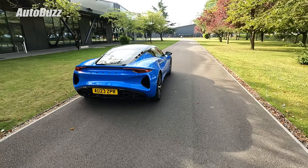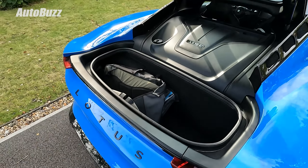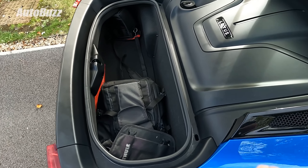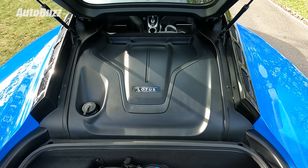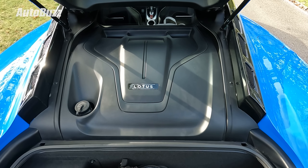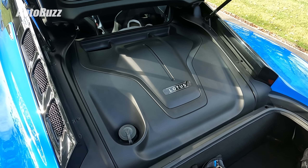I'm also a huge fan of this swooping ducktail spoiler. And check this out — a Lotus with a remote boot release. Check out the boot: you might be able to fit one cabin size luggage in there, or two duffel bags, or two backpacks. What I'm not too crazy about is this section here — unlike the V6 model where you can actually see the real engine cover, this one with the four-cylinder AMG turbo engine actually comes with a huge plastic piece.